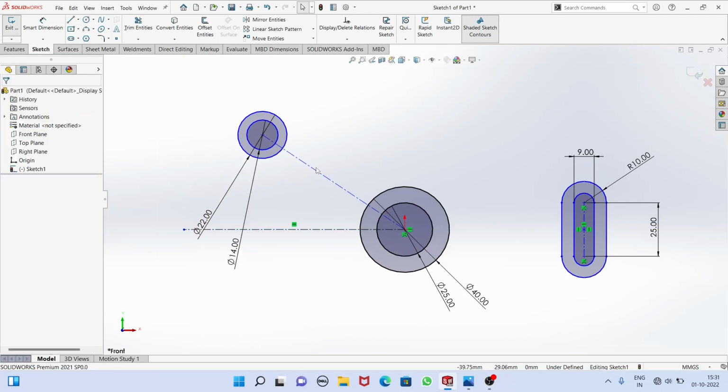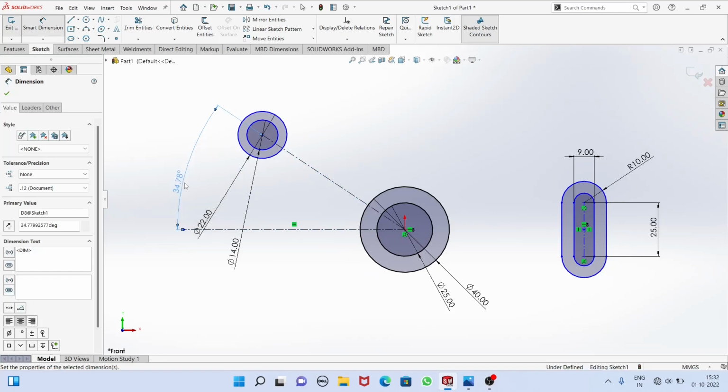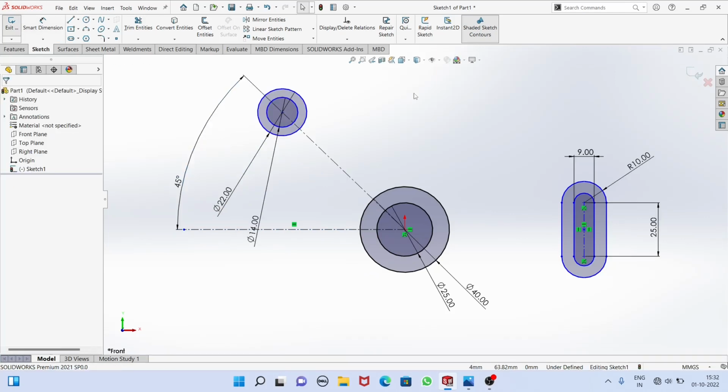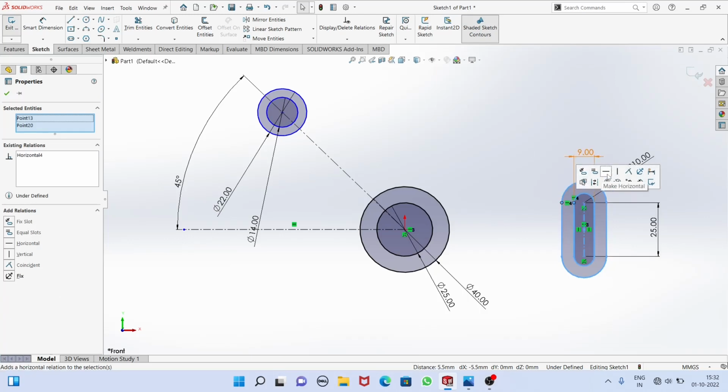So friends, the angle between these two center lines is 45. And there is a relation between these two points which is horizontal.